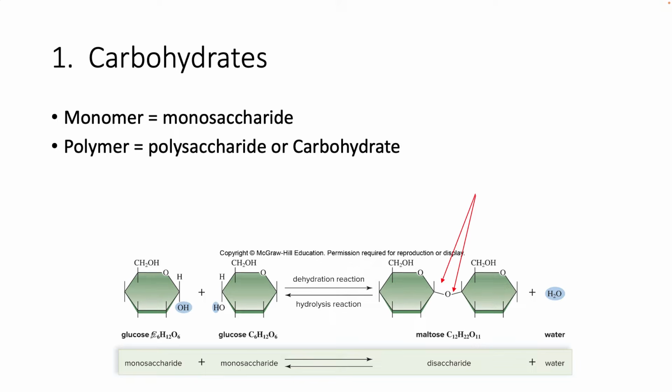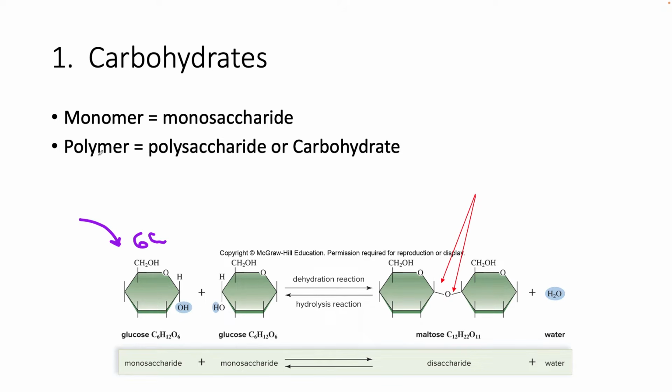Carbohydrates you've probably heard before. The monomer of a carbohydrate is called a monosaccharide. You can kind of see what it looks like right here. This is glucose. We're going to talk a lot about glucose in the next chapter, so take a quick look at it. You are not responsible for being able to reproduce this structure, but you will need to know that glucose has 6 carbons and it forms a ring.